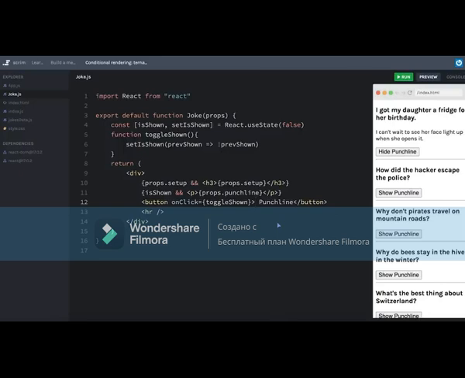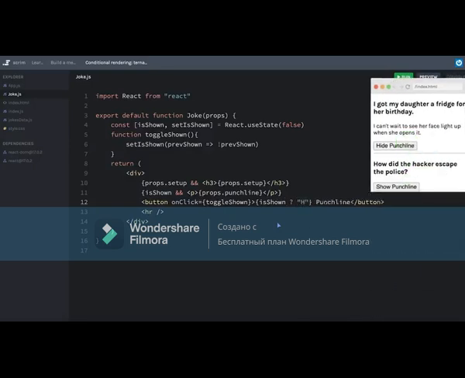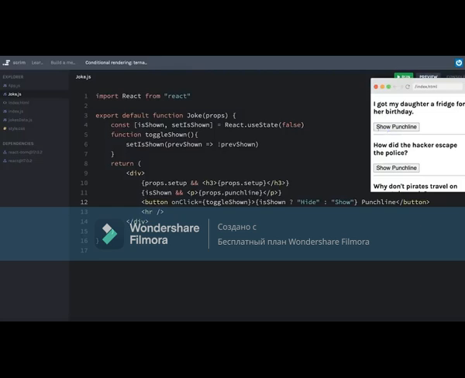I'm going to delete the word show, put in a set of curly braces because I want to use JavaScript now, and we're going to use a ternary looking at the Boolean value isShown, and I'll say isShown question mark. Now if isShown is true, then I want the string hide to be displayed at this point in the button. Otherwise, I want it to say show. I hit save, it's showing show punchline, and when I click it, it changes it to hide punchline.